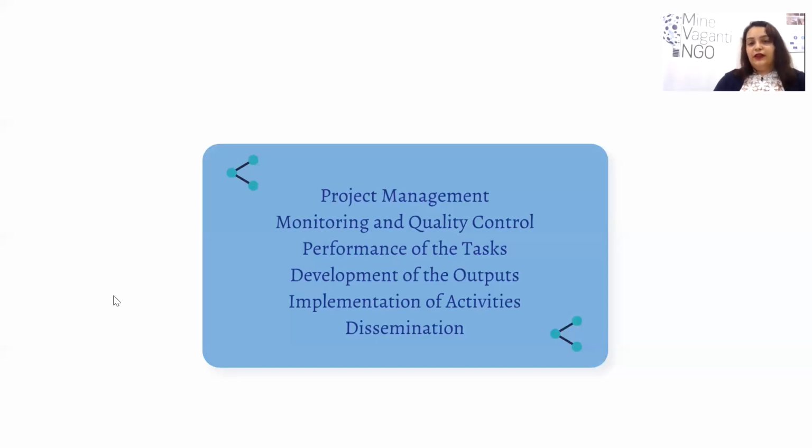And through the development of the outputs and the implementation of the activities, you will basically achieve the 80% of your project idea. And in this case, the dissemination is really, really necessary and important. Even if here is listed as the last one, it's really important that you're disseminating your project during the overall implementation. So it's important to share with people what you're doing, that you're engaged in what you're doing, the results that you achieved.